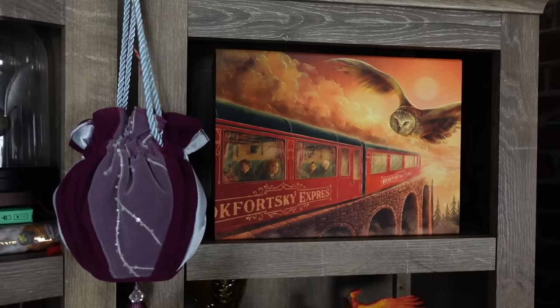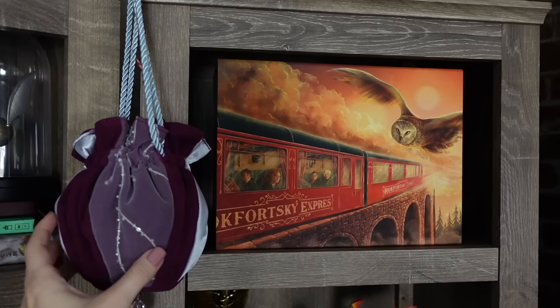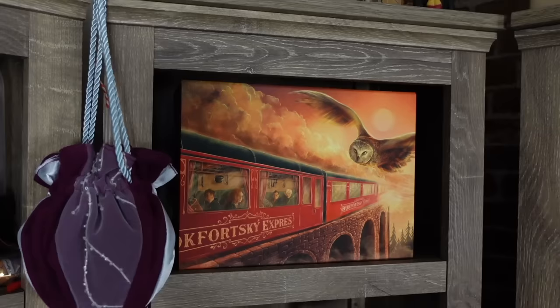Next to the Quidditch shelf, we have a skinny bookshelf. It just has one thing on it — a box that came with my Slovak edition book set. I love the illustration on the box so I kept it there. And next to the two shelves I do have my Hermione-inspired bag from LitJoy Crate. I just love this bag — it has these little tassels. So cute.